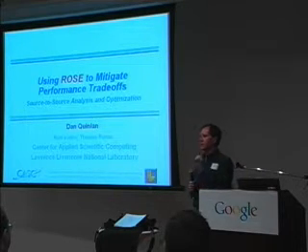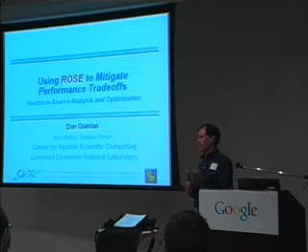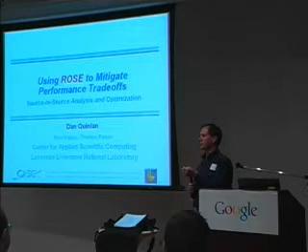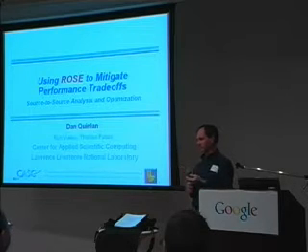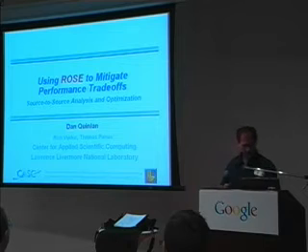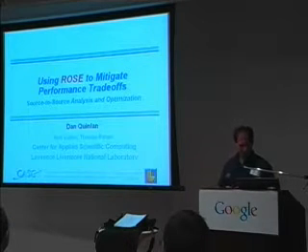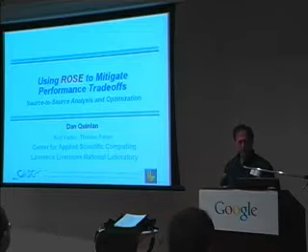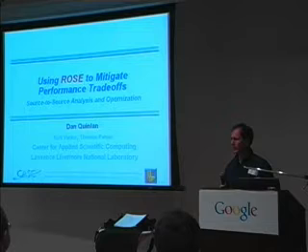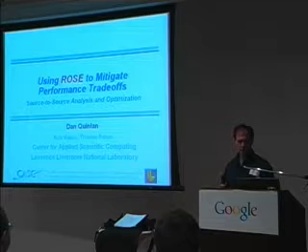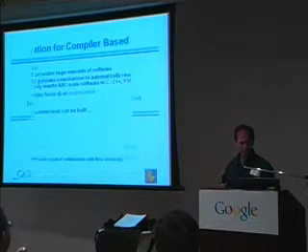ROSE is not a magic bullet that you run over your code to do one thing in particular. It's a tool for building tools which are source-to-source translators, which of course do whatever it is you say it should do when it goes over the code. I'll explain a little bit about just how ROSE is organized. At the very end, I'll basically try and give a short talk and then allow Thomas to talk for 10 minutes on some of the work and how he's using ROSE for reverse engineering of codes. And hopefully we'll have lots of time for questions.